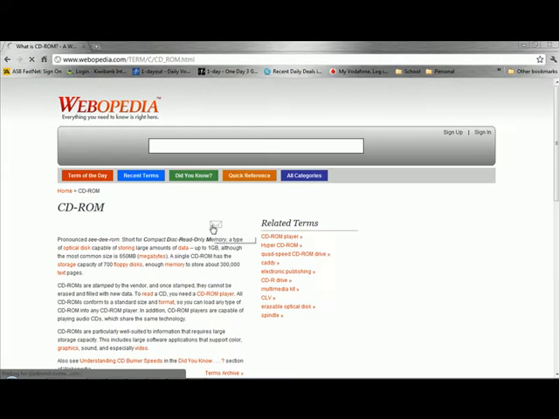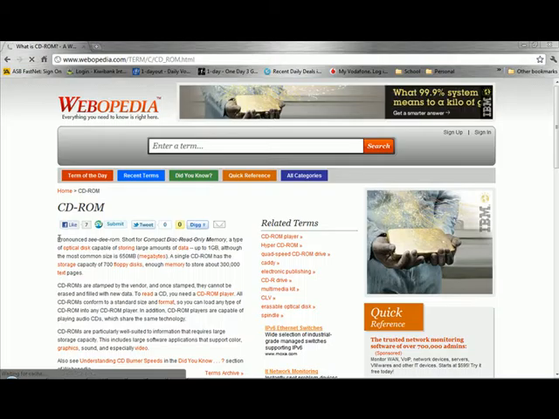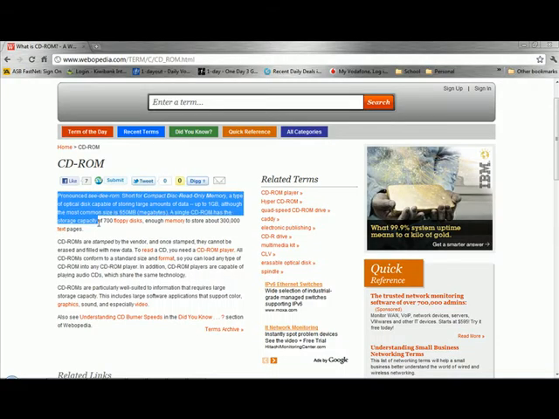And this can give me some ideas about what these types of hardware devices are about. So I might find some information that I'm not wanting to write into my own words at this stage. I'm just wanting to do some quick research. So I might think, hey look, this looks really good.